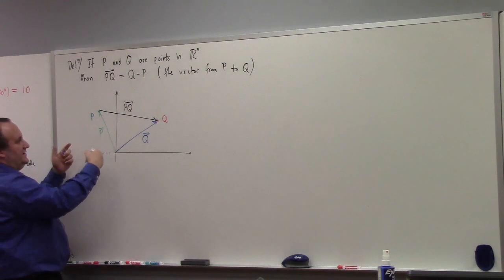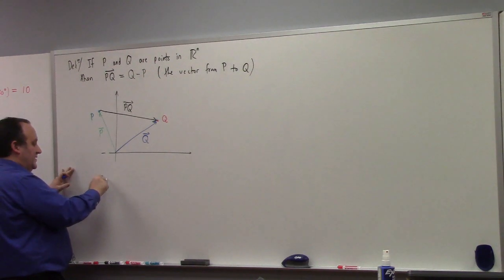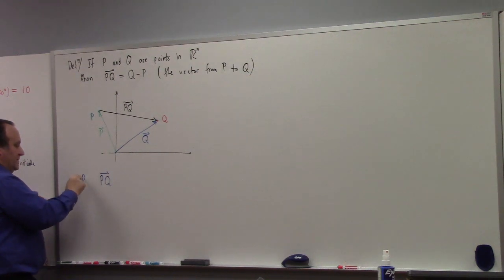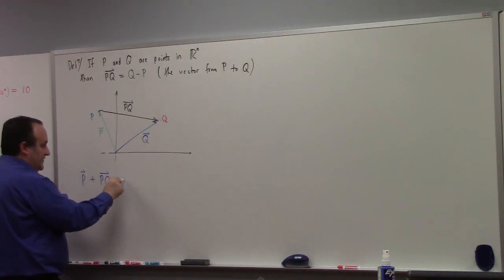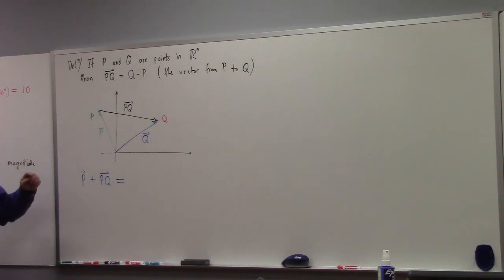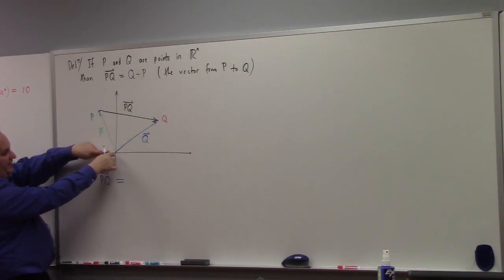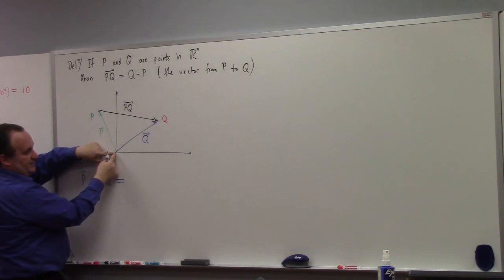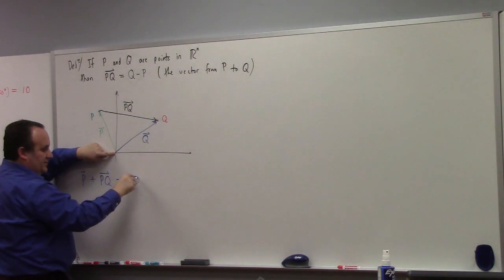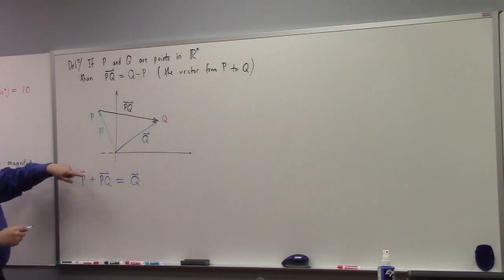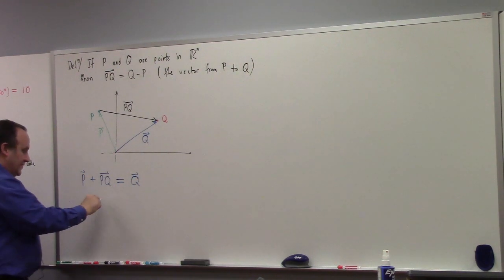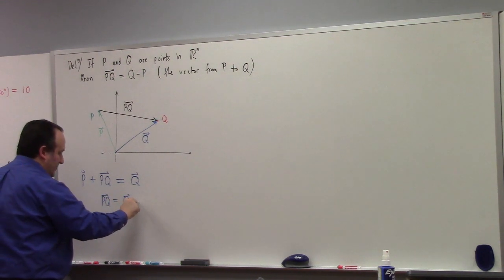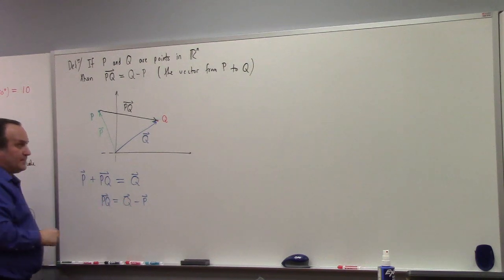Can you see any kind of vector addition here? How about this? So PQ, if I do vector P plus the PQ vector, what should I get? Follow my picture here. So I go P up here, PQ like that. That's the same as doing what? Just Q, right? So that should be equal to Q. So notice that the formula gives us PQ is equal to vector Q minus vector P. All right, so there you go.